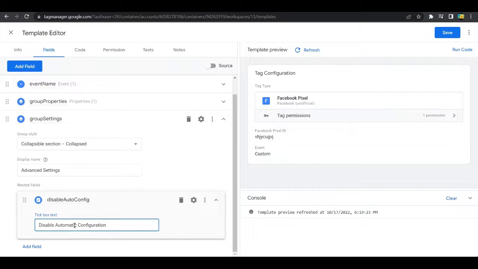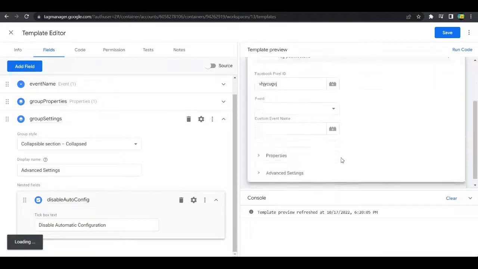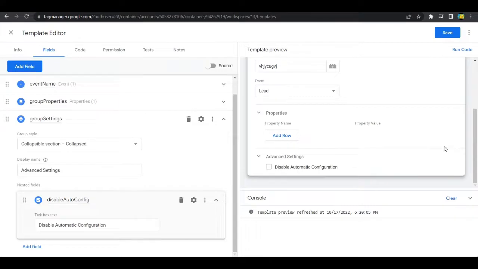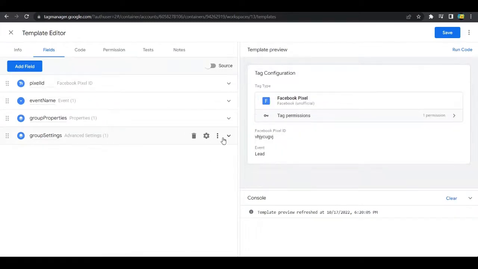If someone wants to disable that, they can just tick this and it will be done. So let's see how it looks. Pixel ID, event, custom event name, properties, and advanced settings. So the UI part is done.